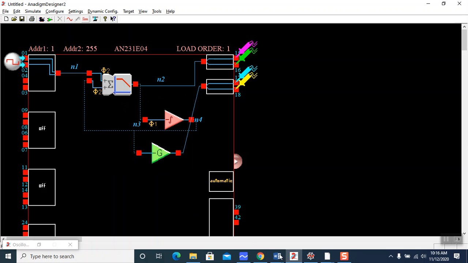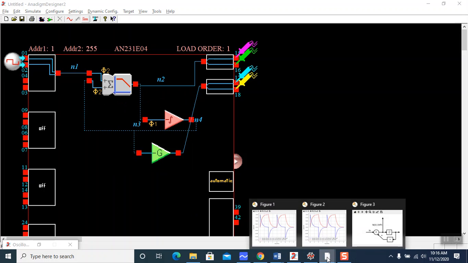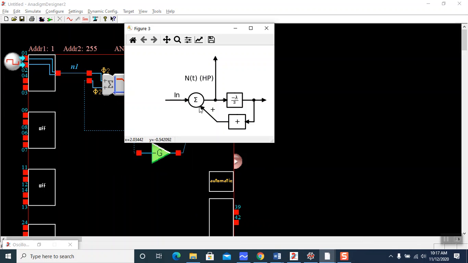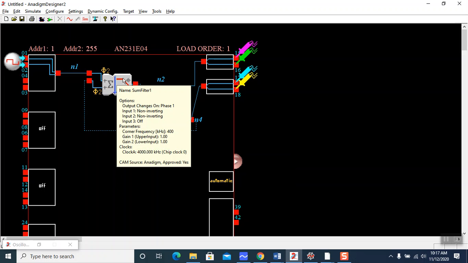Here's a summer, which is this. Now there is something: it does have a low pass filter associated with it, but the corner frequency at 400 kilohertz, we set that to be so much higher than what we're working on that it doesn't affect it. It's almost like, if you're familiar with the op-amp gain bandwidth or transfer function, staying below that. And that's what we do.